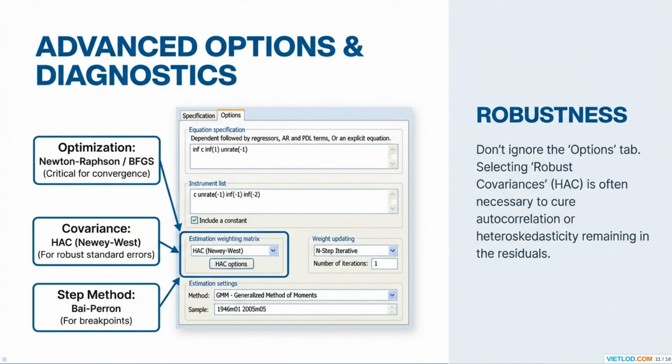We also see options for optimization methods, like Newton-Raphson or BFGS, which are critical for ensuring the convergence of complex, nonlinear models. The estimation weighting matrix dropdown explicitly shows the HAC, Newey-West, selection for robust standard errors. Furthermore, for detecting structural shifts, we have the step method options, such as Bai-Perron, which are essential for identifying breakpoints in time series relationships.